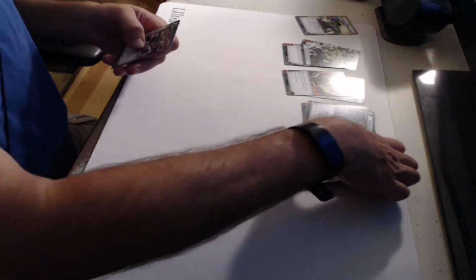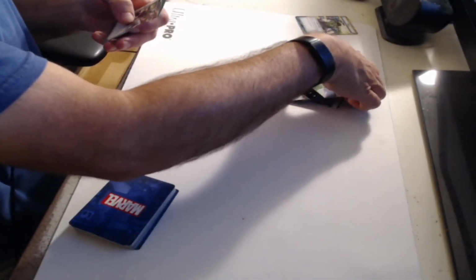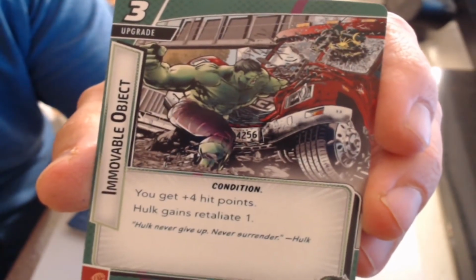Just move these out of the way. So there you go, plus 4 hit points. That's pretty good. So that's Movable Object. This next one is Boundless Rage, which I did not get to use.